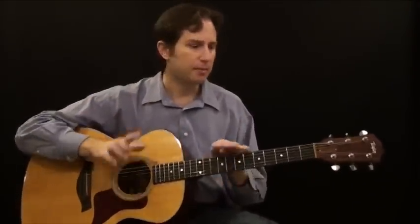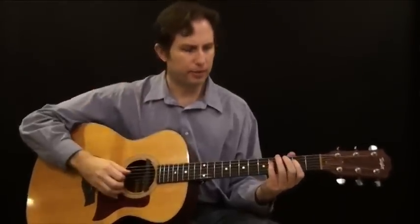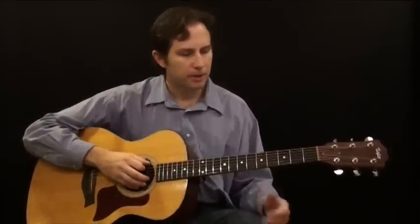The key of E is another common one. I'm also putting together a lesson on how you transpose this very riff into different keys, so you're not just limited to the key of A — that'll be the next lesson after this. But what we're going to do in this lesson is expand on that blues riff. We're going to try a new variation and introduce two notes to that riff.